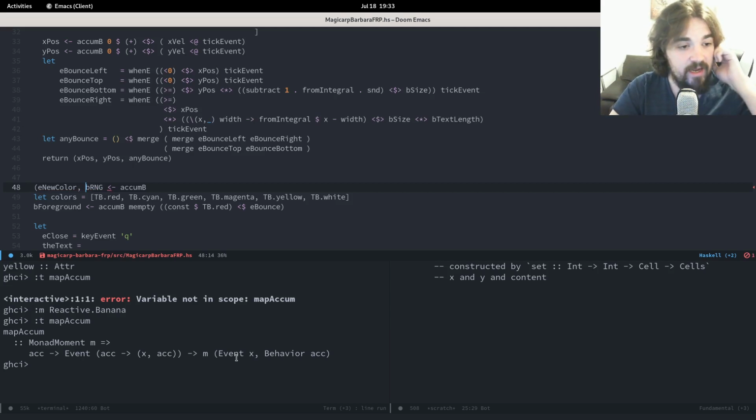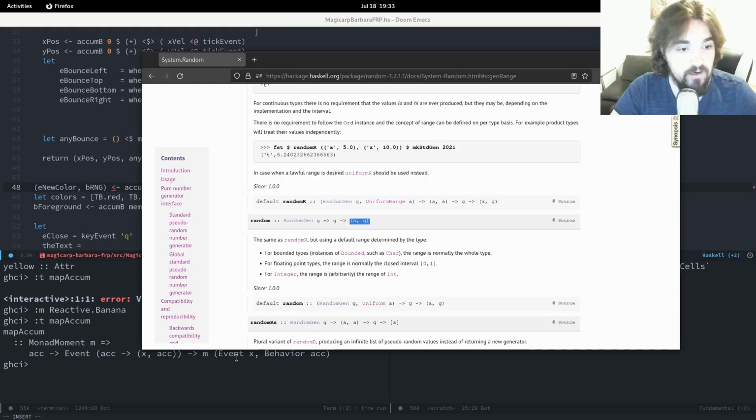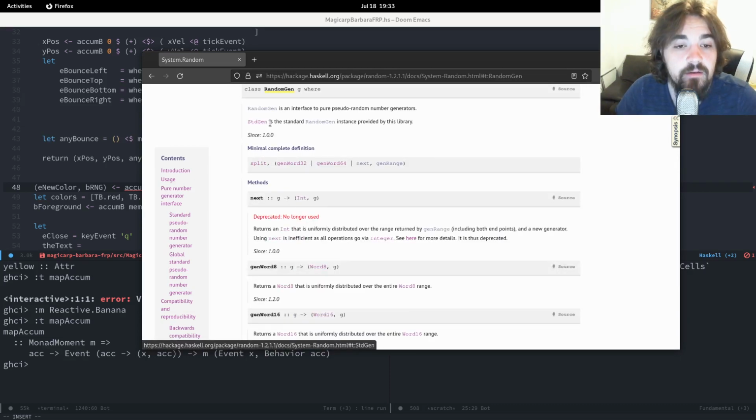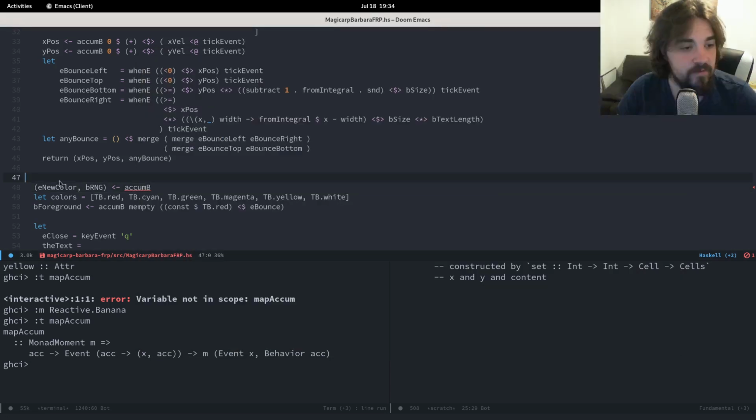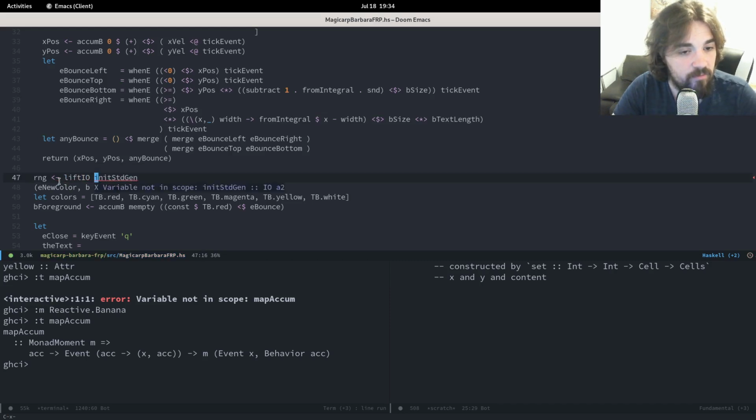So what we will have is an event eNewColor and a behavior of RNG, which starts with, how do we get a random gen? StdGen, okay, mkStdGen or init. That's cool. Okay, so first we get the initial generator, let's call it RNG, liftIO of that, and we don't have this.